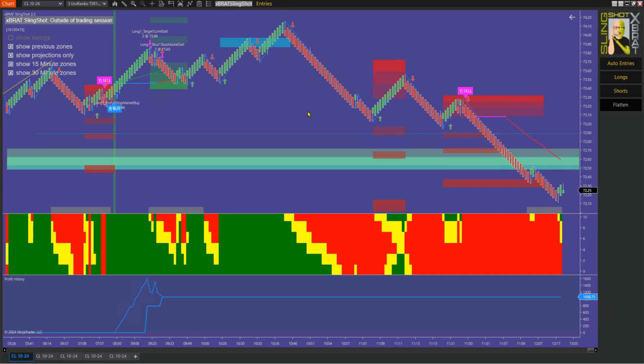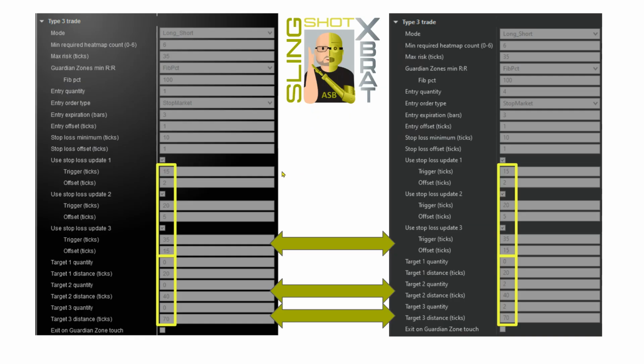Let's go through the settings and differences. So first of all, on the left, you see the quantity where my cursor is. That's the one contract version. On the right, these are the settings for the optimization for the 4 contracts. See where my cursor is there, 4 contracts. So a lot of the settings are the same, in that the confirmation that we need from the bias depth heat map is 6 out of 6. Most of the settings are the same, even down to the stop loss adjusts. We can see the first one, when it goes through 15 ticks, it makes it risk free at 2 ticks. It's the same on both.